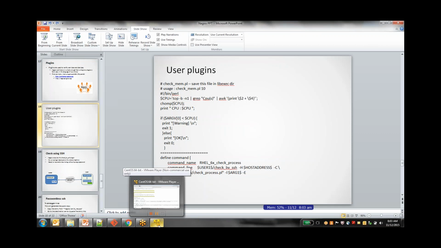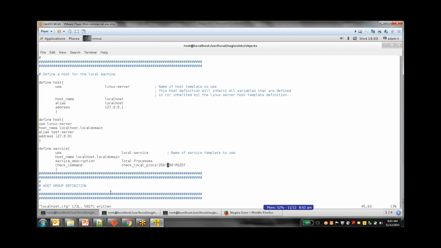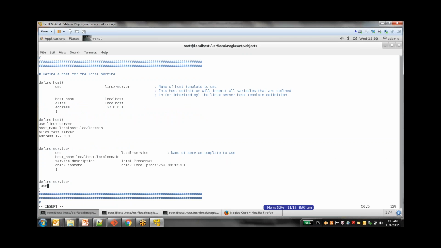In case you're trying to pass some parameters, then whatever values you want to pass, you will be passing them here, reading that value from the earlier command. If not, let's just keep it as it is. Okay, so now this is done. Now we need to add a service through which we will be calling this. So going back to the service here, let's define one more service for the plugin that we have done. So let's use again the default template.